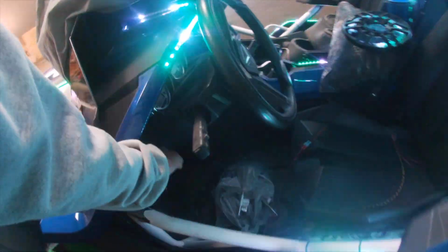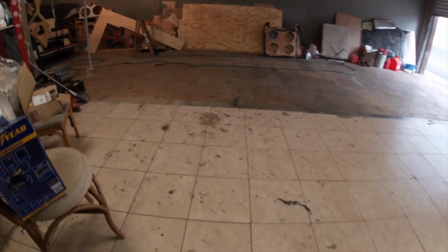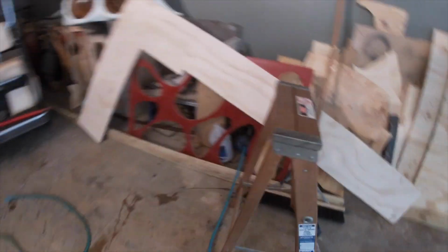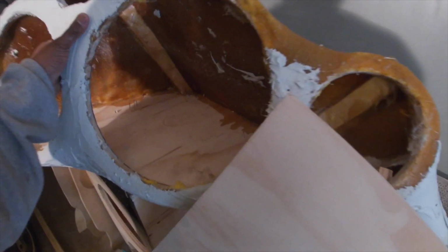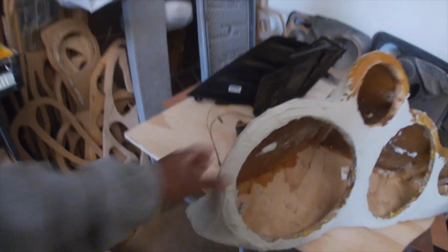Turn it off. I was in here last night working on it. This one, I'm turning this compressor off. Oh, this is where I'm at. This thing is heavy as hell already. But this is where I'm at with it right now.